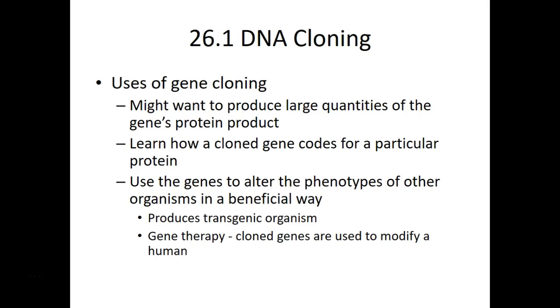We use gene cloning to produce lots of copies of a specific gene, such as insulin or growth hormone or whatever other gene we might need. We can also figure out how a gene codes for a protein, so we can figure out what makes that protein what it is, what amino acids are found within that protein and in what order. We can use biotechnology and gene cloning to alter the physical characteristics, or the phenotypes, of an organism.